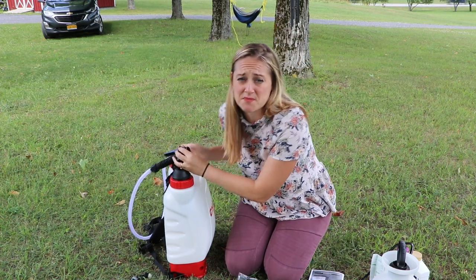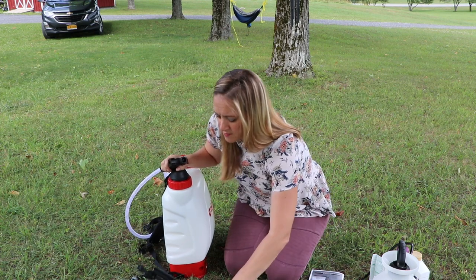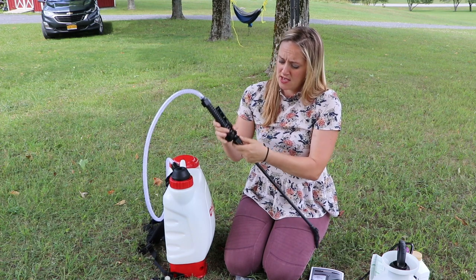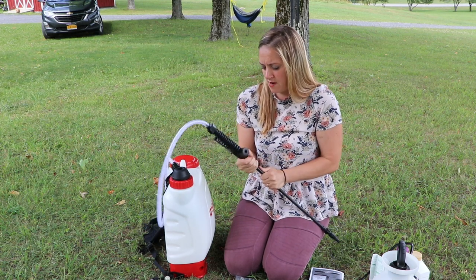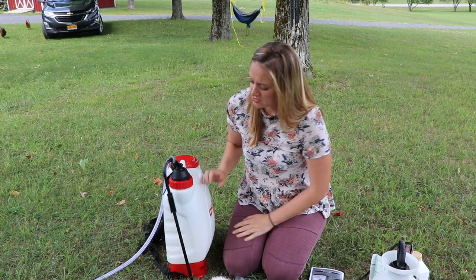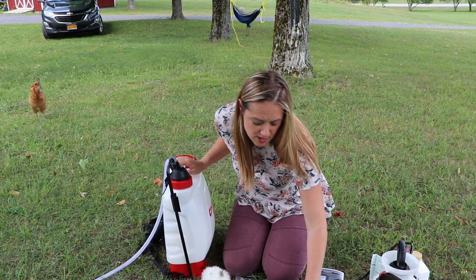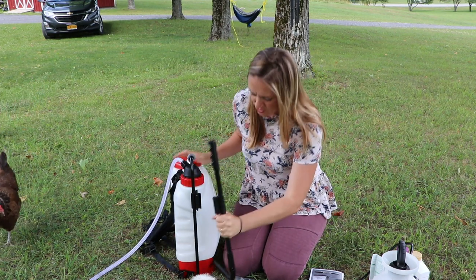So this is already connected when it comes in the box. And this is how you spray it. This gets connected to this bottom part right here. These three black pieces come detached from the sheet. This is clearly the nozzle and it just has a screw on, that you screw right there, nice and tight. Then this has this ball piece that most obviously just sits in this top part, and then you screw that piece on. Then you get the part with the handle, which is this third piece. This handle part goes inside here. It's got a little hole right here on it. Make sure that hole is straight up and down.